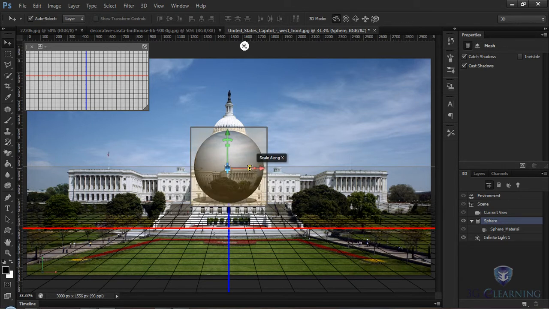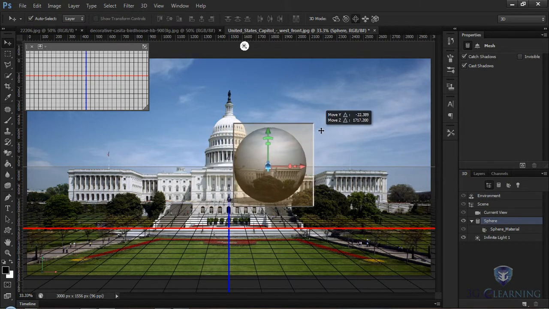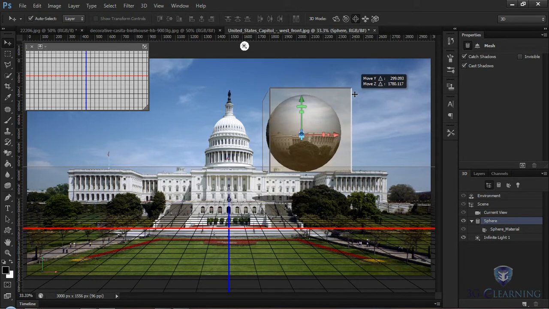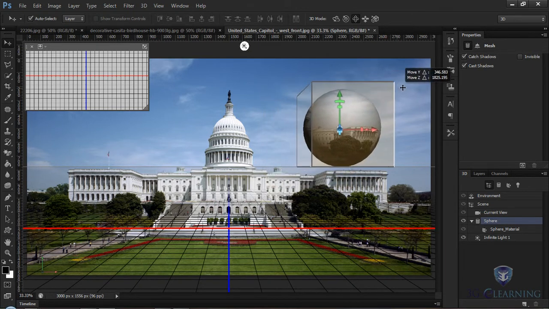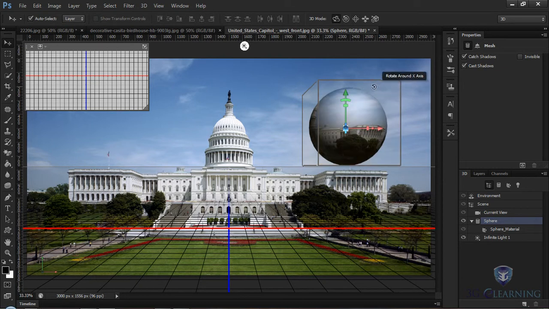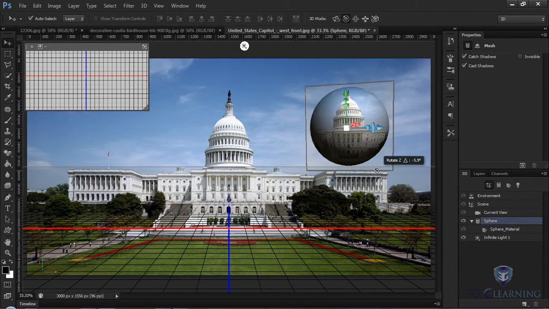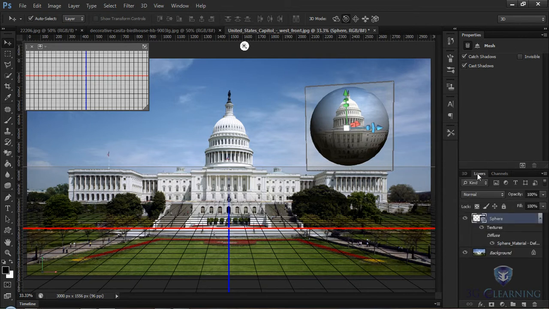Each little shape does something different, but I am going to move it on the plane overall. So I have moved that up here, and you will notice the shadow making it look like it's floating higher, and then I will rotate it. I want to see a little bit of the Capitol building, and then I will move up and rotate it in this direction. And a really fun thing to do is go to Layers and simply duplicate this layer. I will name it Sphere 1.